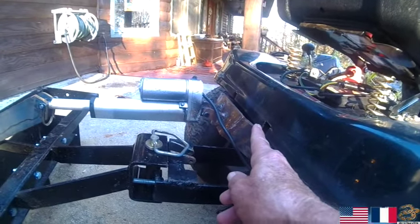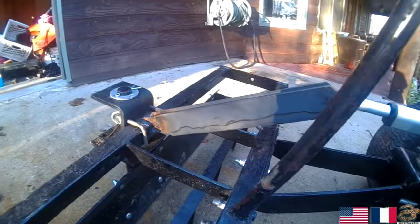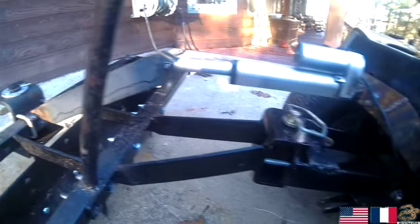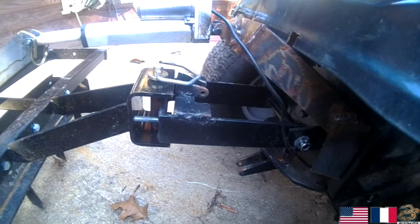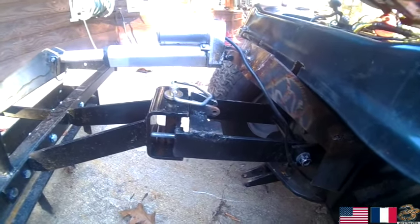This thing I'll just leave here. I had to put that on and extended that way down there. Well, I would rather have the hitch, if it hooked to the hitch itself instead of the implement. That way I could just leave it hang there when it's not used. Right now I'm going to disconnect things and see where we go from there.